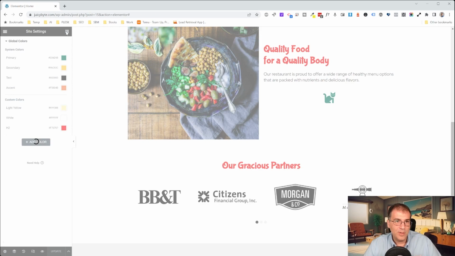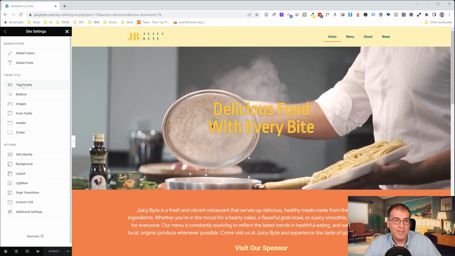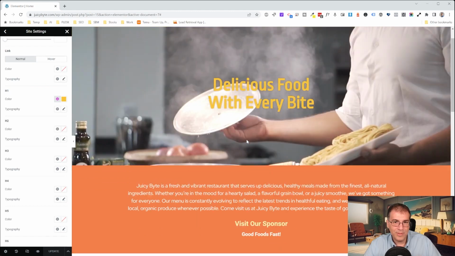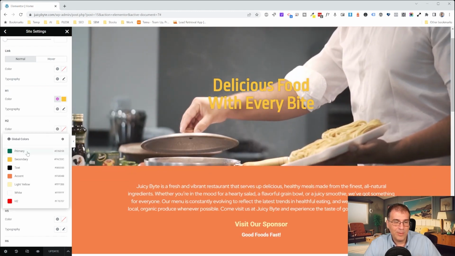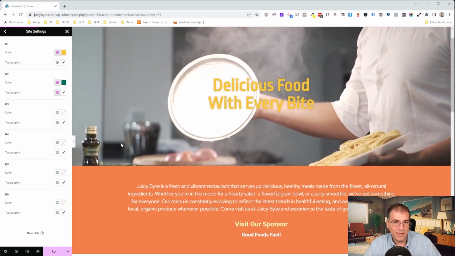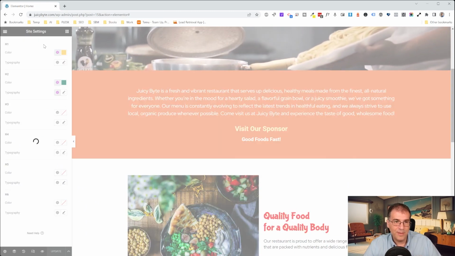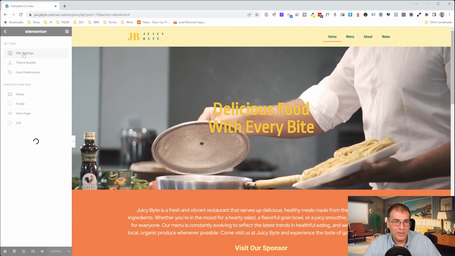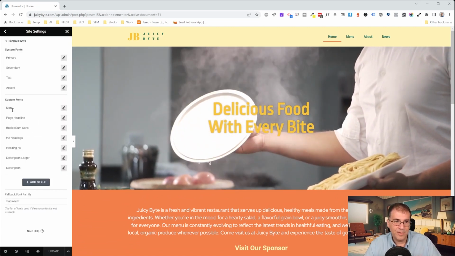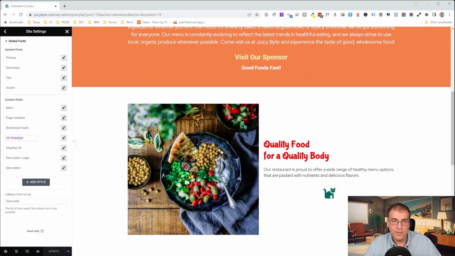Now, what you may also want to do, aside from using the global colors, is you can go to site settings, typography, and then you can also make sure that all your fonts are the same. I like to use the green for this particular site, so I'm going to go into H2 and I'm going to use the primary color. In typography, I'm going to use the pre-made font settings that I have here. And that's also changed the same exact way. Instead of just colors, you just create different typography styles. So you go on the global fonts, and here you'll find the different ones. So I have, for H2 headings, I always use the same one, stuff like that. So that's a much more efficient way to do things.